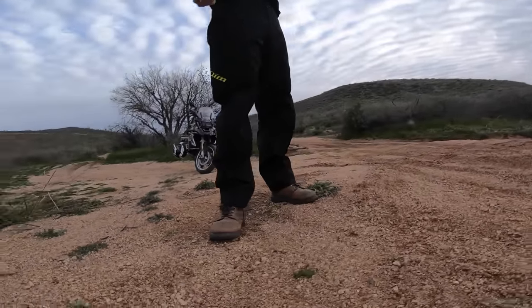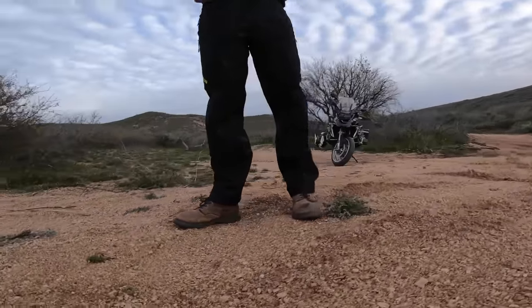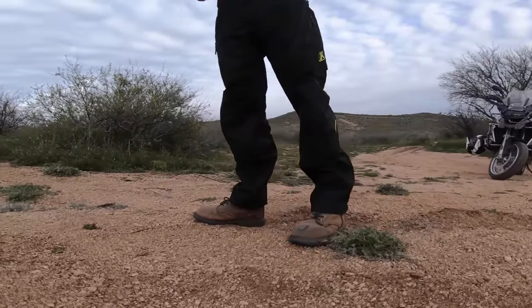The final neat feature — and part of the reason this pair of pants is so inexpensive — is that it doesn't come with knee pads and hip pads. However, it is prepared to take those as an accessory, so it does have the pockets for knee pads and hip pads. That's definitely something I would add if you're doing a lot of off-road. I tend to stay away from the hip pads personally — it's just not super comfortable for me — but the knee pads are worth it.